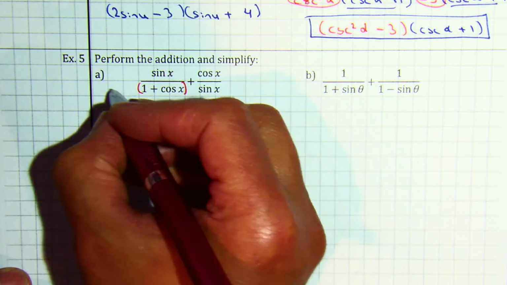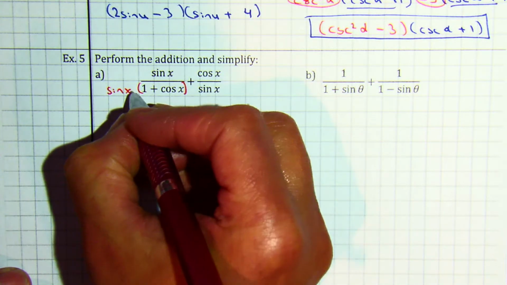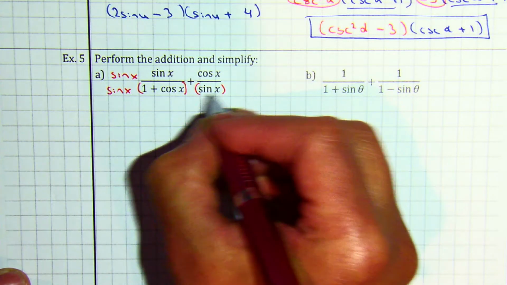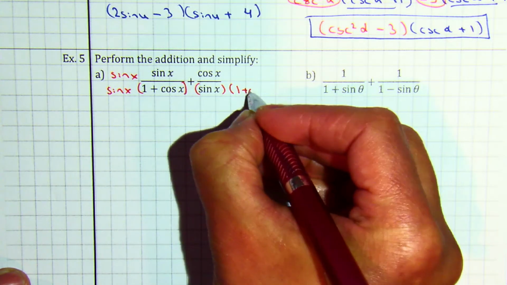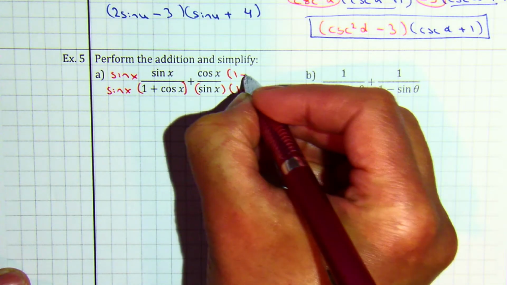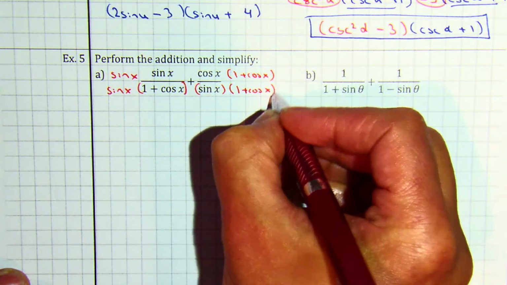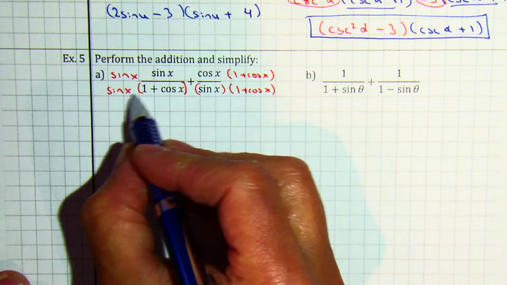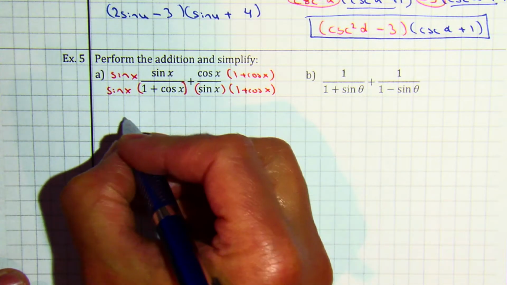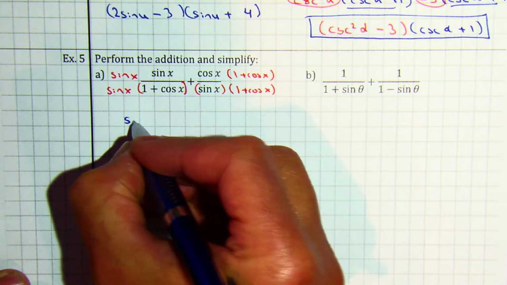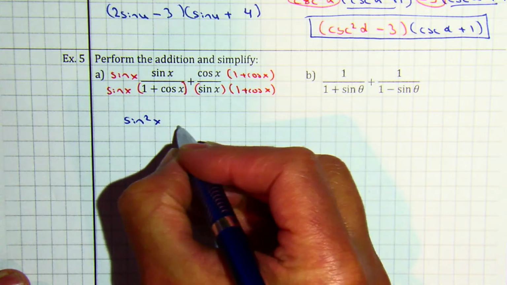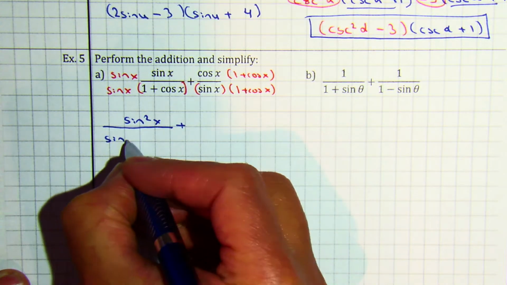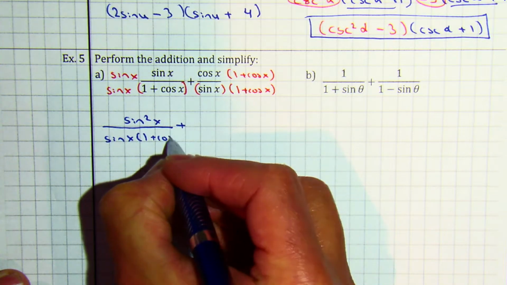So therefore, on the left, I'm going to multiply by the sine of x. And what I do on the denominator, I need to do on the numerator. And therefore, on the right, I'm going to multiply by 1 plus cosine of x. Now, my denominator, I'm not going to multiply it out. I'm going to leave it as that. Sine times sine will be sine square of x plus my denominator is the sine of x, 1 plus the cosine of x.